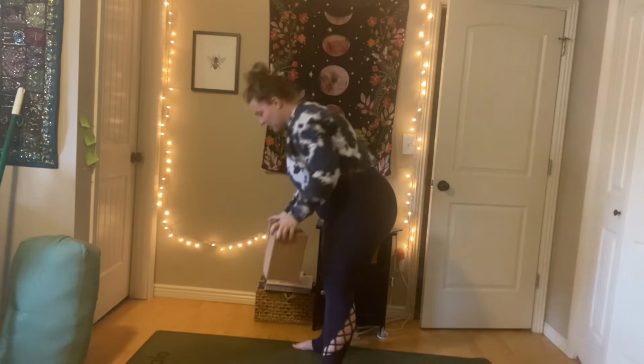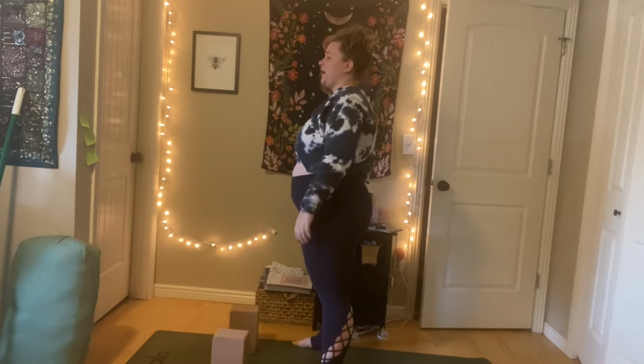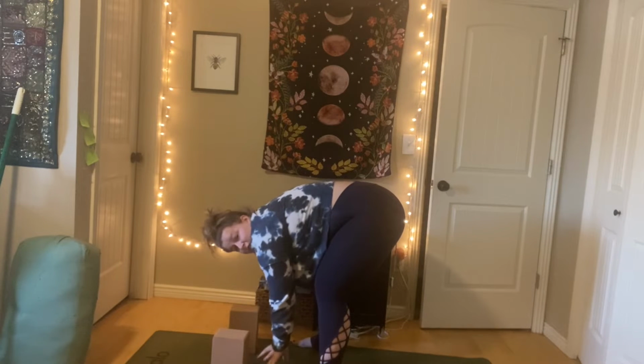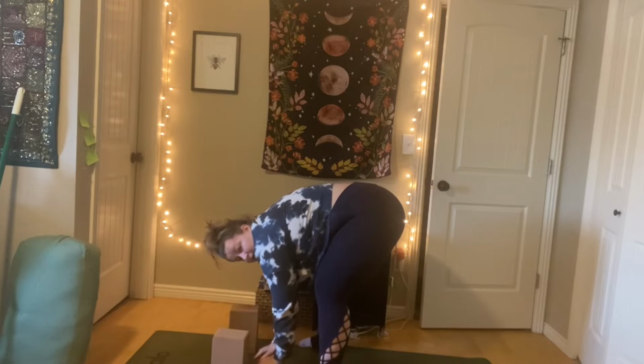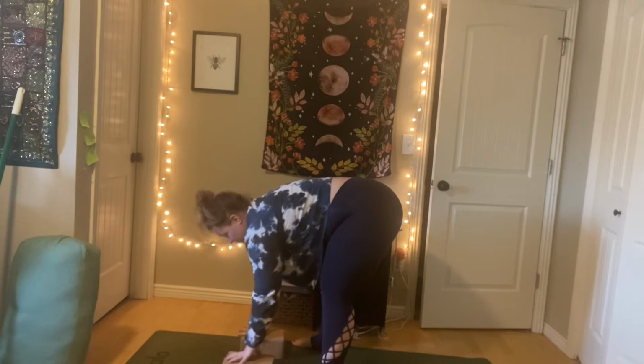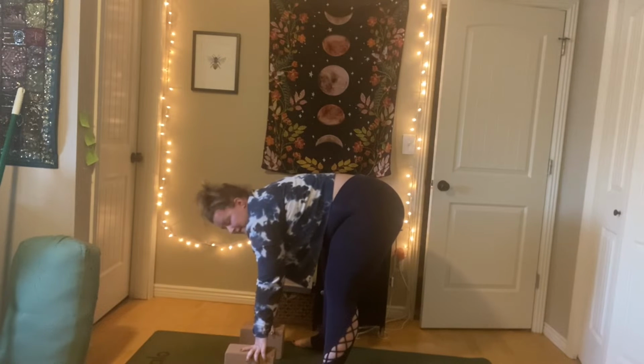So the next thing is grabbing your blocks. There's a few settings on the blocks. You can go like this, up high like this, or flat like this. So when forward folding, if you're still like, okay, my feet are wide, my knees are bent, and when I do this, I still struggle to get my hands all the way to the floor, blocks at the flattest setting are really comfortable for me, or even that second setting, like that.